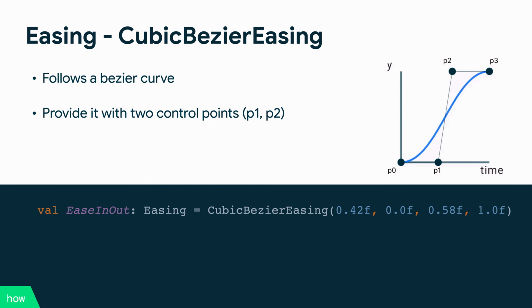Another implementation of easing that looks a bit more natural than linear easing is cubic Bezier easing. Cubic Bezier easing allows you to follow a Bezier curve, where you can specify control point 1 and control point 2, the two control points that will determine the Bezier curve that the animation will follow. The example on the right has the easing curve defined by these 2 points that the animations will go between.